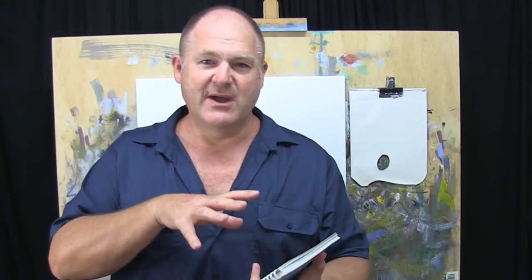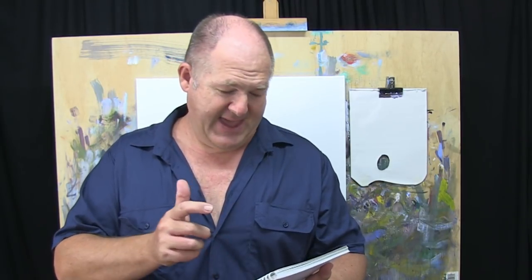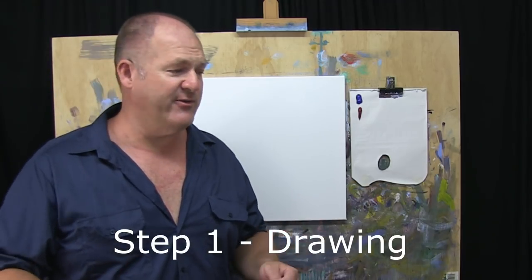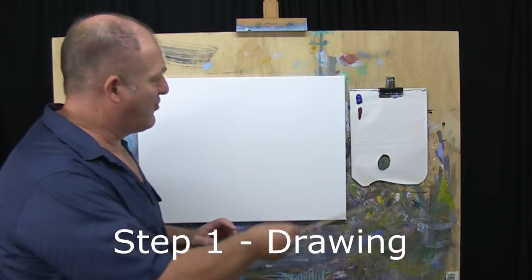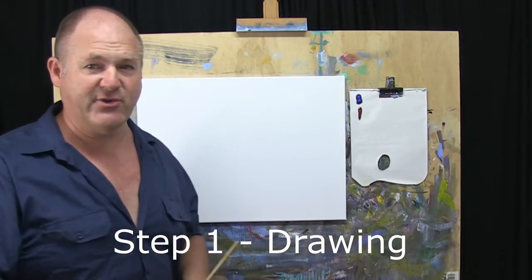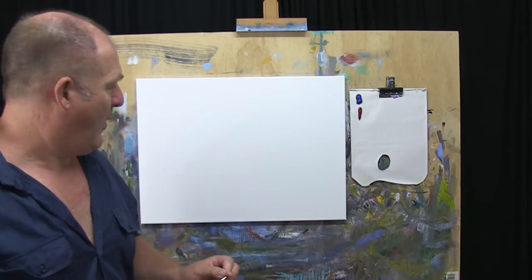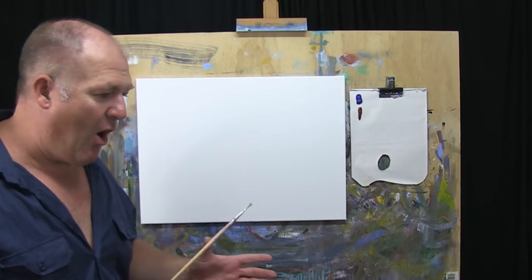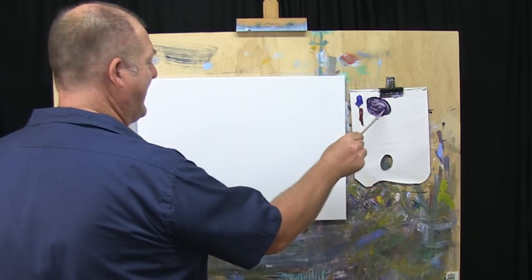I've done a couple of paintings along that sort of line in the past. So we're going to have a go at this one today. We're not going to do it exactly the same as this. We're not going to copy this. We're just going to use this as a basis to create a nice, interesting composition. As always, we're going to start off with step one of the Moore method, which is to do our drawing, get our composition right. We're going to do our drawing with our ultramarine blue and alizarin crimson. I'm just going to use a little flat brush here to map out where our main objects and shapes are going to be in this painting. Going to have a bit of fun, get the cobwebs out to start the new year.